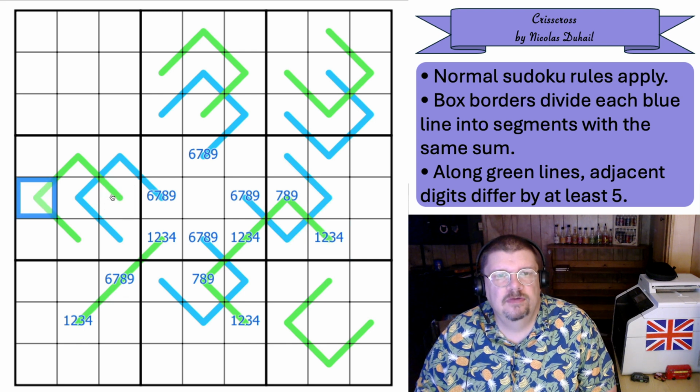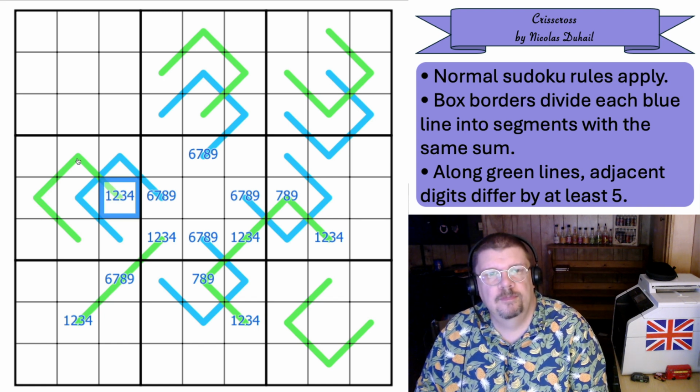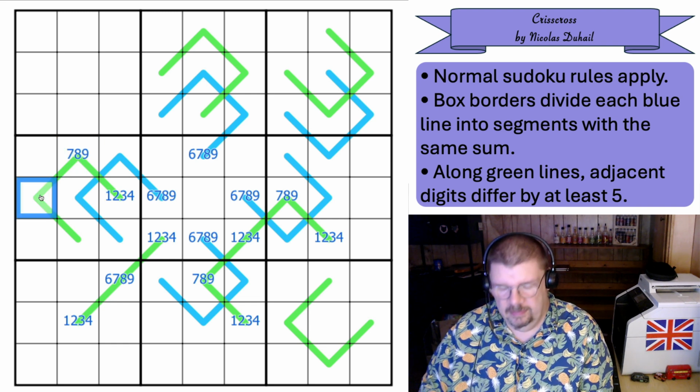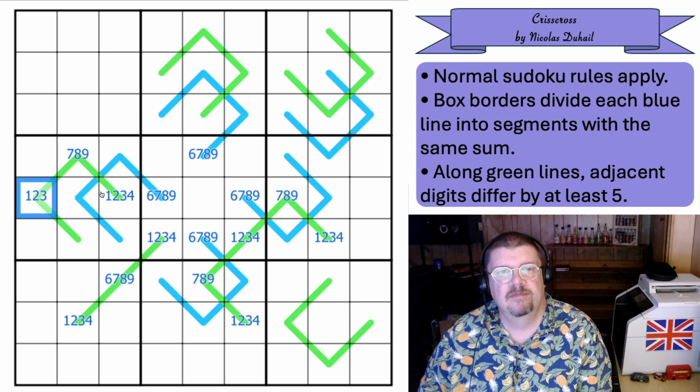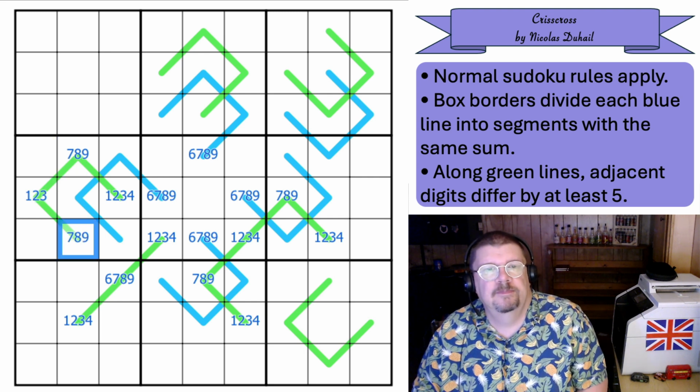These two are going to be the same polarity, same high or low, but they can't be both high because I've already got 3 of those in the row. So that's from 1, 2, 3, and 4. That is from 6, 7, 8, and 9, but again, can't be 6. That is from 1, 2, and 3. It can't be 4 because these would both have to be 9. That's from 7, 8, 9.